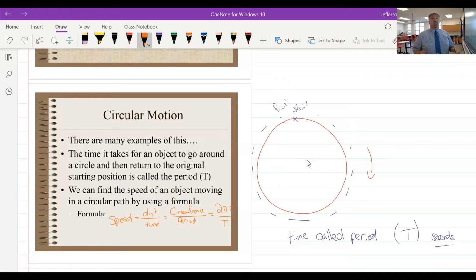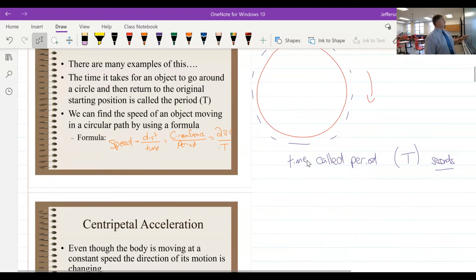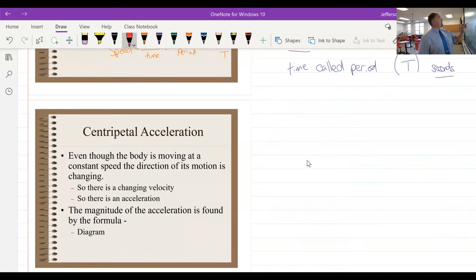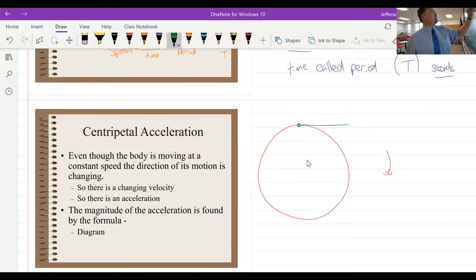Now, please notice that this is just the speed. This is not the velocity. The velocity, on the other hand, is constantly changing because the direction is changing. So if I go back, we have this thing moving in a circular path, and let's say it's moving in a clockwise pattern. If I'm at the top, it's going to be traveling in this direction. When you come into class tomorrow, I'll demonstrate this. So this will be the direction of its velocity. When it's here, its velocity is now down. When it's here, it's traveling over. When it's here, its velocity is traveling here.